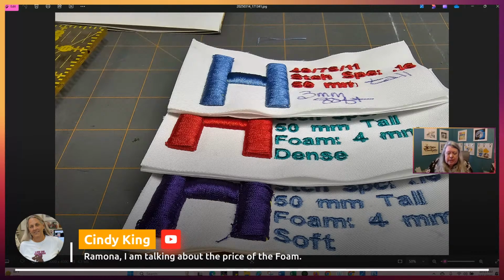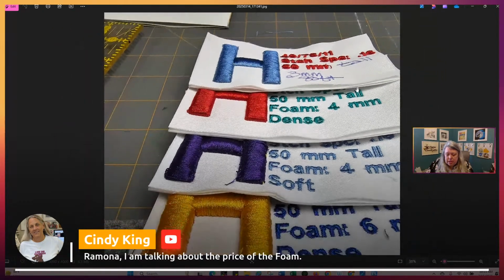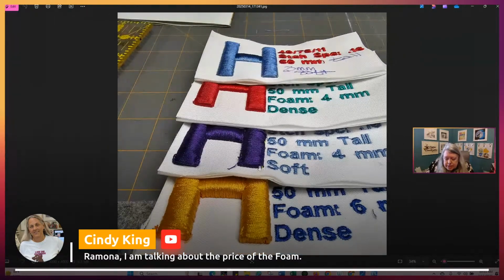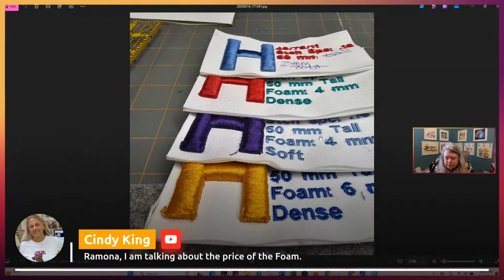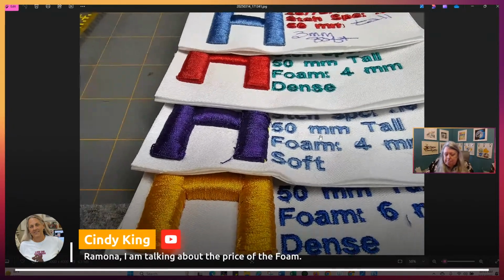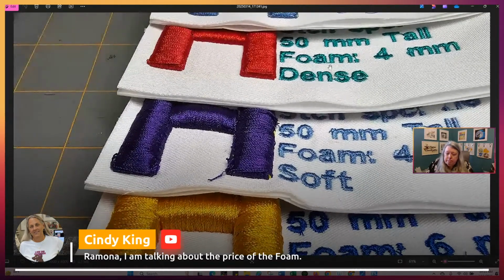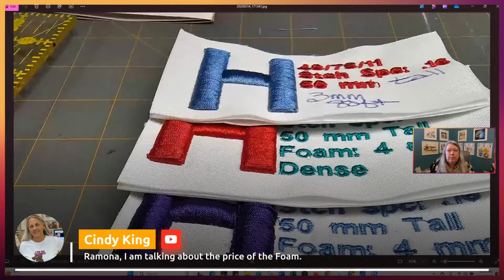In this case, I digitized blue thread, red thread, purple thread. My foam color under all of these is a gray, except this one. This one's yellow. You want to try to match as much as possible, and I'm going to show you something in a bit.